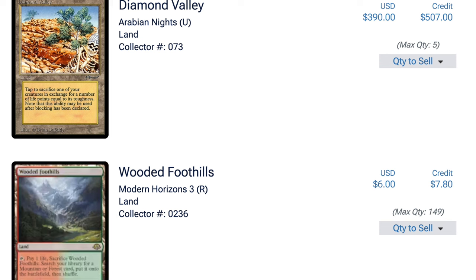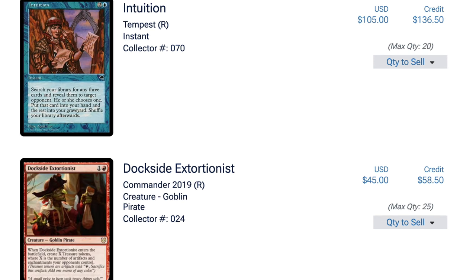Oh, also, check out the max quantities. They're very, very important. Not only is the price important, the max quantity is super important as well. Without the max quantity, what is there really to look at, in my opinion? So back to the addressable thing.